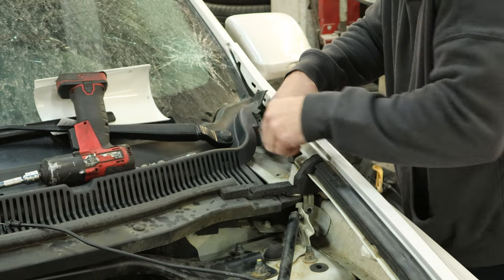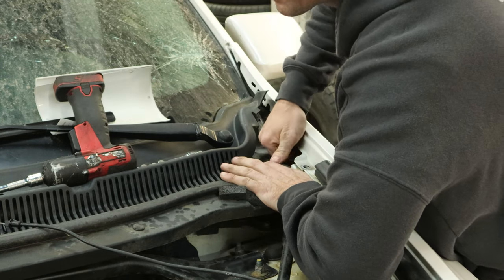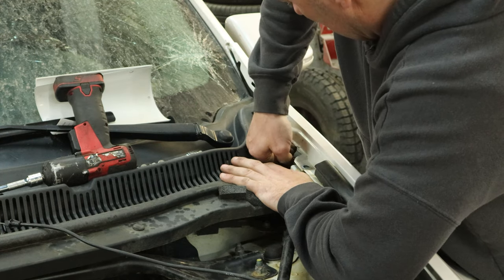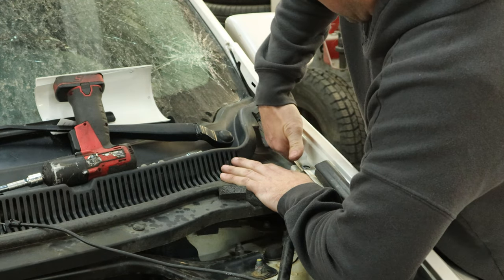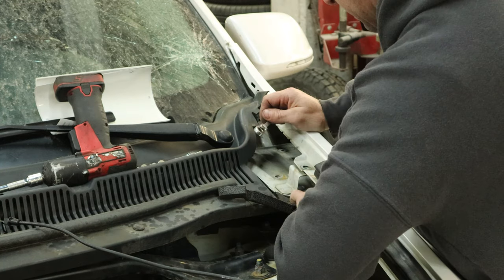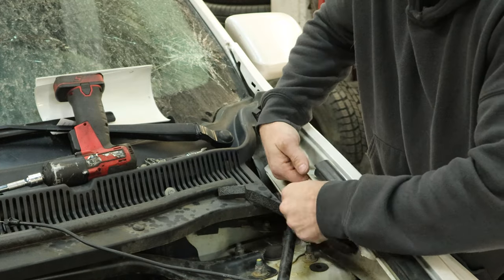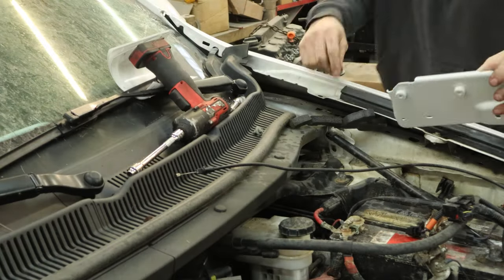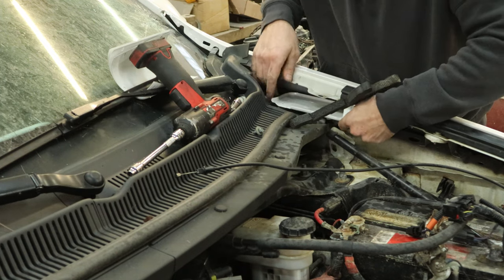It's a lot easier than taking the fender off, especially since the back of it's glued on there, and I don't want to mess with that — primarily because the glue to glue it on is quite expensive. So if I can avoid it, I will. We'll get the hard-to-get bolt out. This is behind the little perch, the little fender bolt. And we got it out of there. Didn't drop it in Narnia, and our bracket's free. And put our new bracket in there — slide it in under the fender.